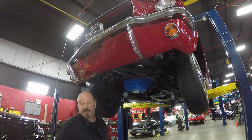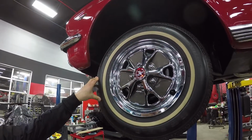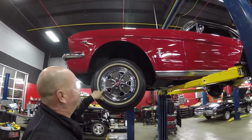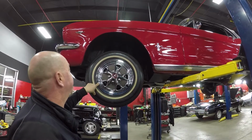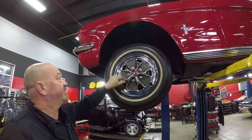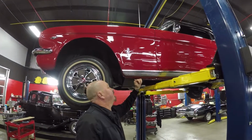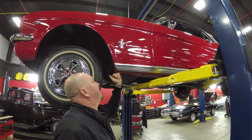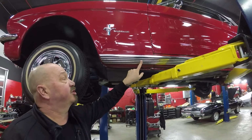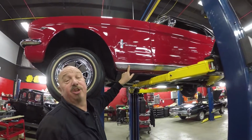Now let's look at wheels and tires. All right, up front here we've got some whitewalls, 195/75 14s. Now these are hubcaps, and they look like good-looking steel rims, but those are hubcaps. So you've got to pull that hubcap off and take the lug nuts off underneath. These are fakies. Look at that paint work right down to the bottom edge. Always feel around the bottom side here. I don't feel any patchwork in there whatsoever, so you know that's good solid metal. That rocker molding also looks original to the car. That tells you this car was very well kept for that rocker molding to still look that nice.